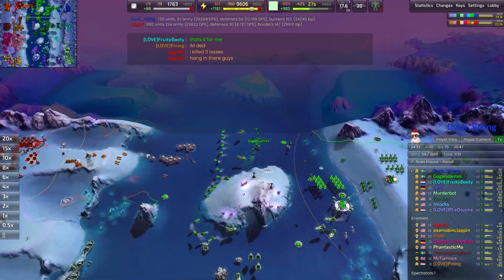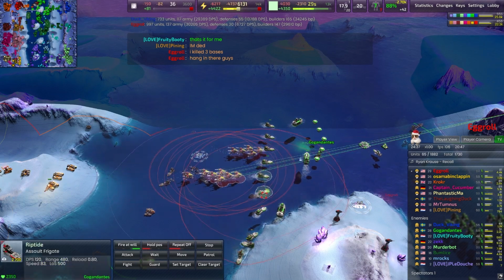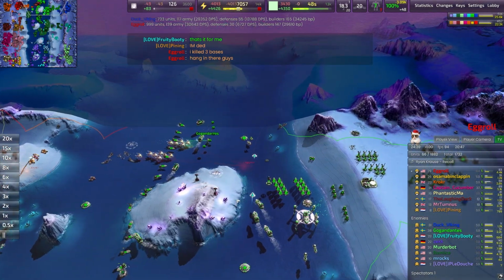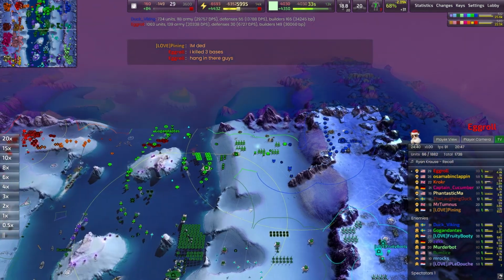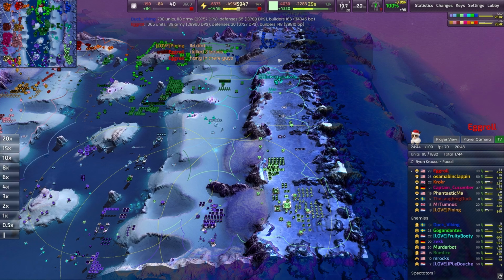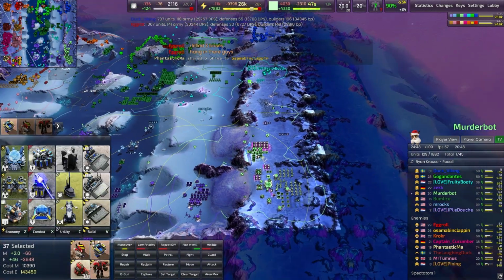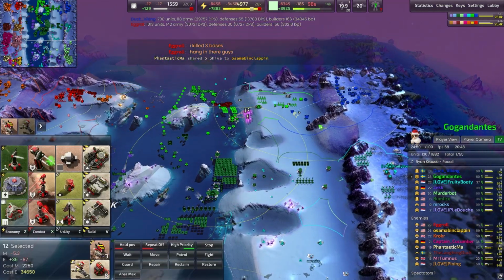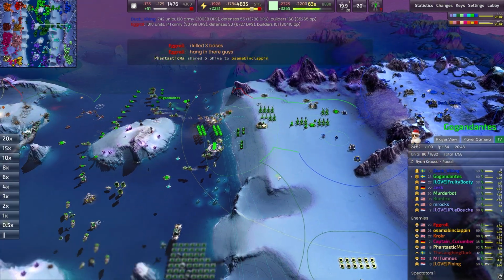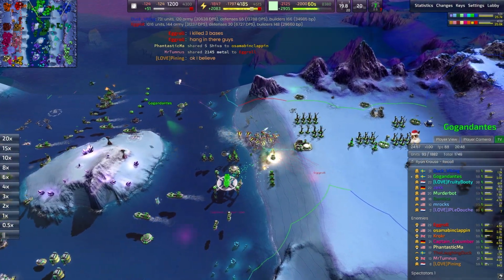5 or 6 Marauder, however many there were originally. It was about this many, I want to say. 6 or 7, probably. Managing to absolutely ravage every single player in the backline here for the blue team. Taking out 1, 2, 3, and 4 different bases. Well, I guess they didn't get Murderbot's base. 3 different bases, maybe 4 if you count the front, or if you count Gogandante's base up here. Wasn't completely destroyed, but I think the second batch of Marauders certainly will.